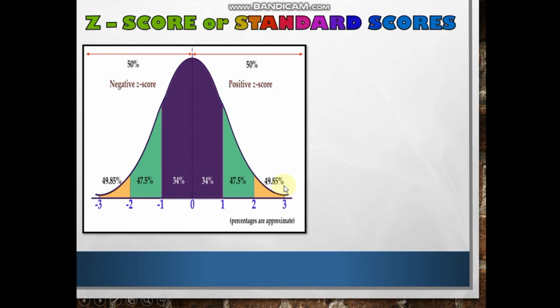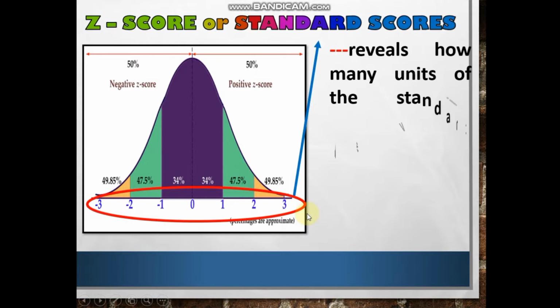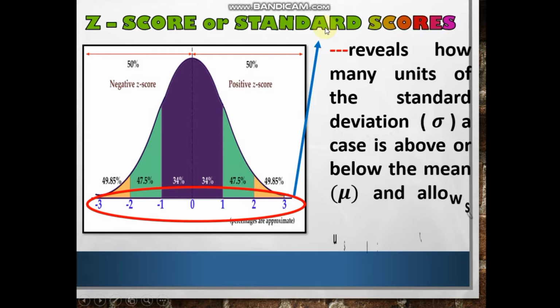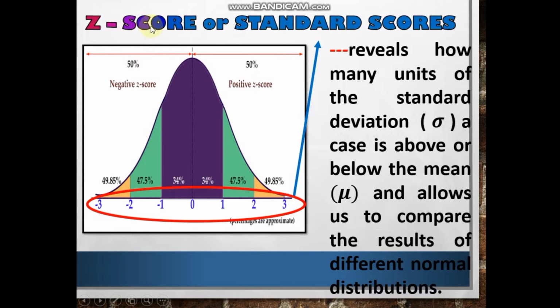Let's start. When we talk about z-score or standard deviation, it looks like this. The z-scores that we're pertaining to are 0, 1, 2, 3, and negative 1, negative 2, and negative 3. And this is continuous, right? These are what we call your standard scores, or in short, the z-score.